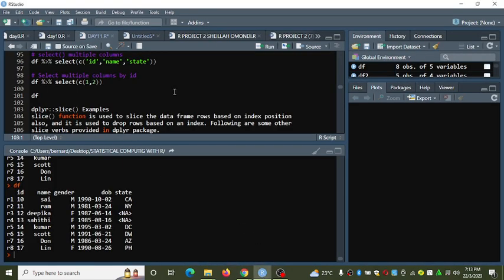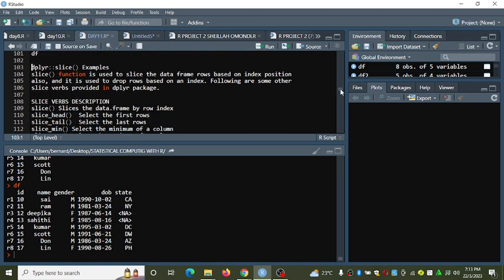We have the slice function. Slice function is used to slice the data from rows based on index positions. It is used to drop rows based on an index. So you can drop a specific row if that row does not meet a certain requirement that you want as an analyst.